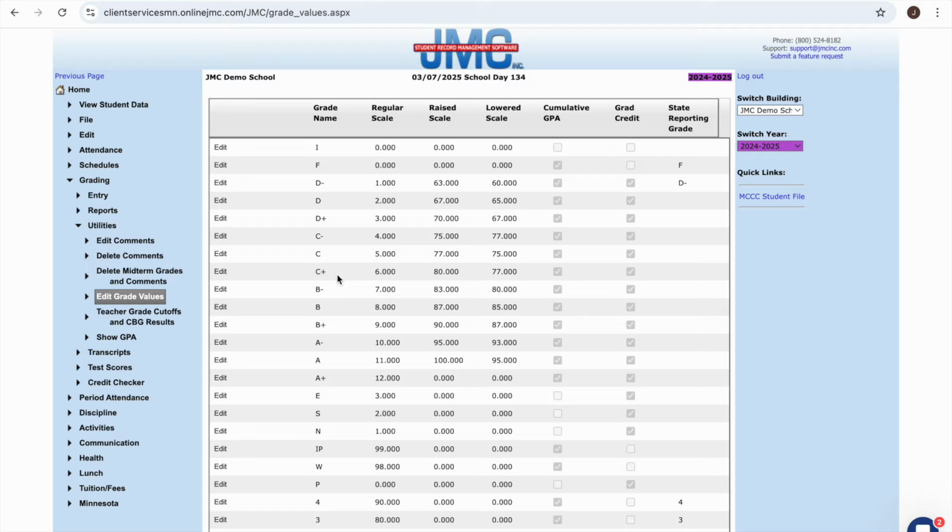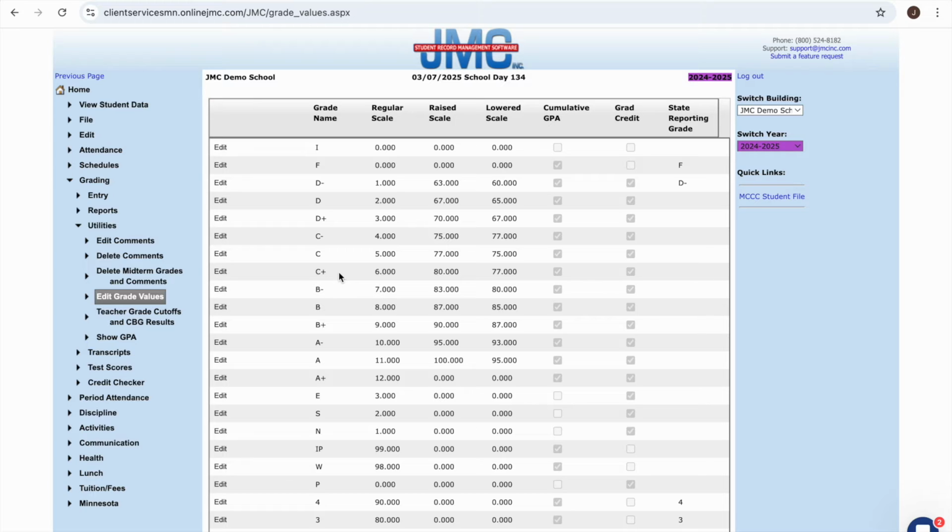If you use a standard-based report card, for example, many of you know that you still need to report courses and course grades for your students. Some of you might want to take it down another level of granularity and report the actual standards. But even if you report standards, you still need to report your course grades to the state. So the state has a list of grades that they require for K-8, for example, and then 9 through 12 for subject areas that they would expect to see grades for.